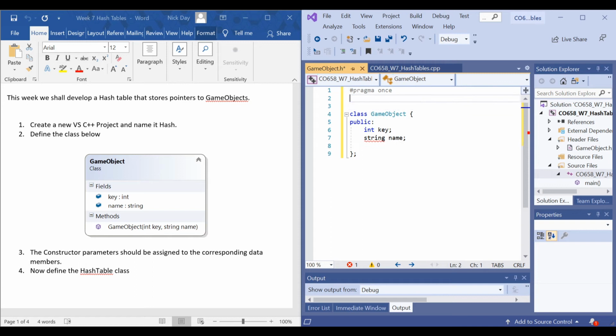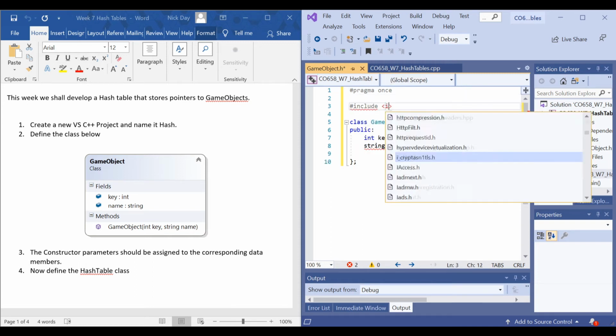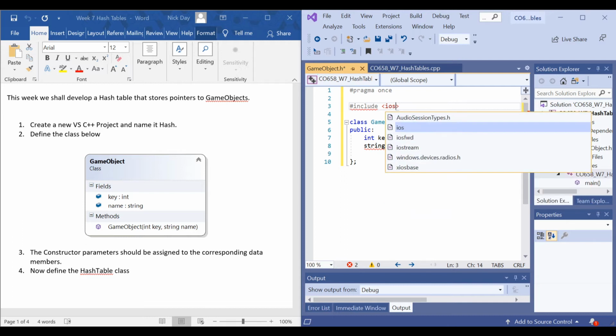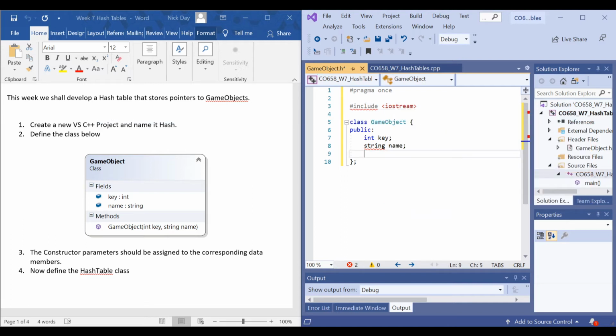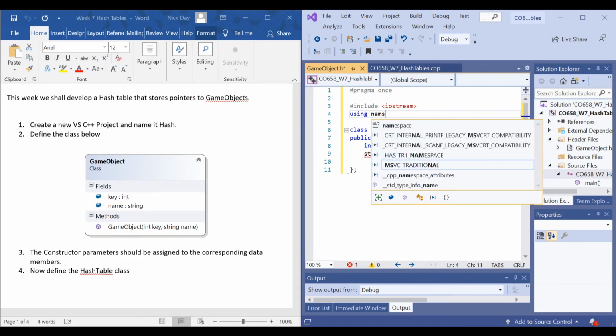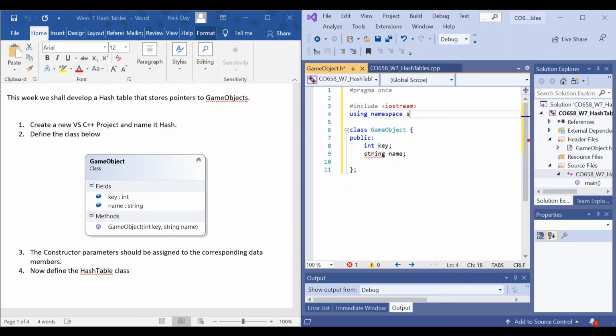I need to include iStream. Okay. Let's try using namespace then. See if that works. Yeah, there we go. Okay, so we need to include iStream and namespace std to get access to the string library from here.